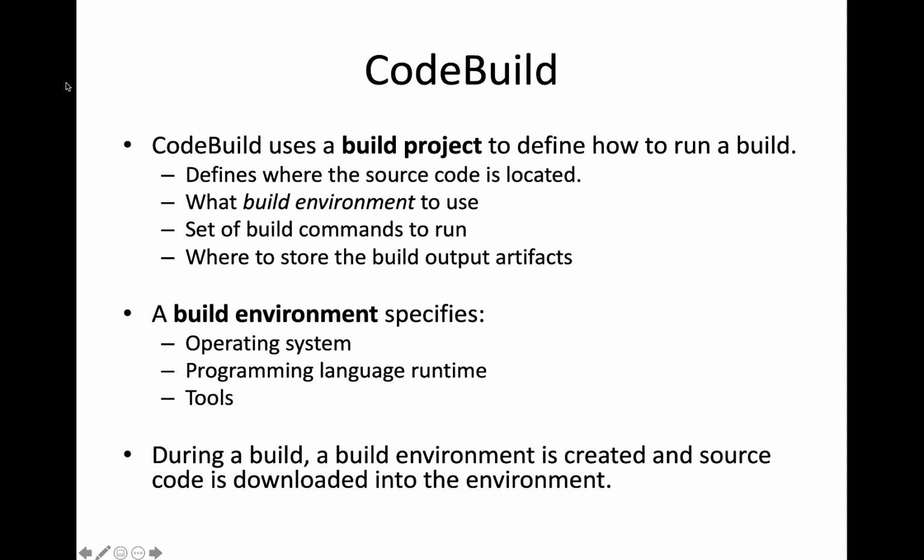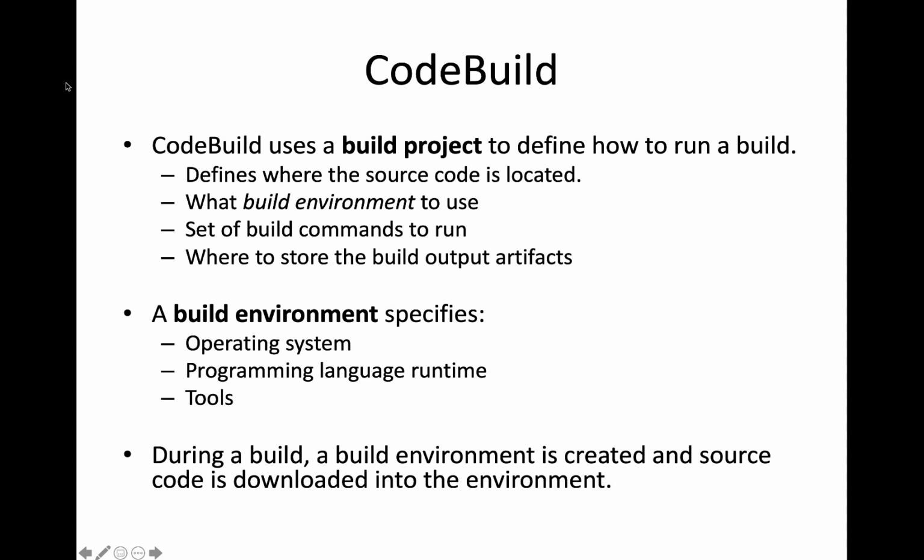also describe a set of build commands to run to actually generate a build. And the build commands that you run will depend on what type of application you're building, whether you're building a Java application or C# or Python or whatever the case may be. And then the build project will also specify where to store the build output artifacts. Maybe it's something like an S3 bucket.